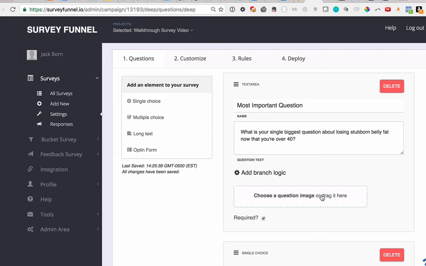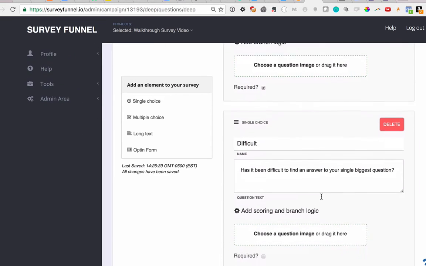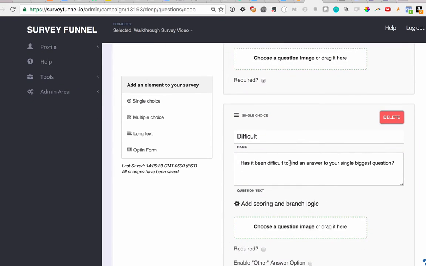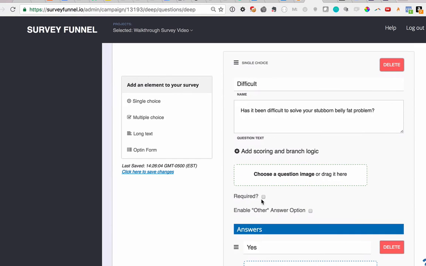Okay, so now that you have a feel for how this works, let's scroll down a little bit. Has it been difficult to solve your stubborn belly fat problem? All right. And I can make this required.